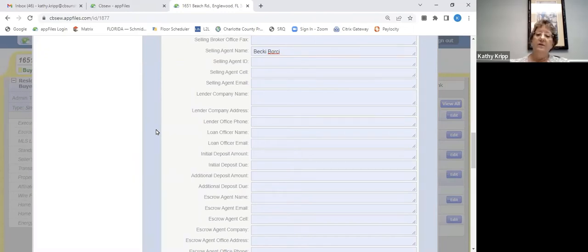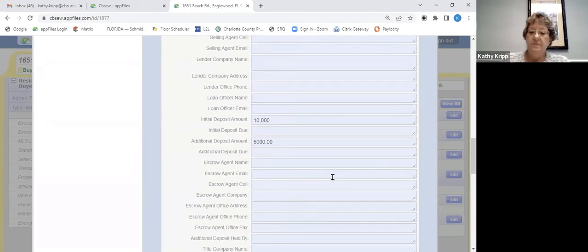All right, so any of the financial information that you enter here will populate into the contract in the finance section. So let's just say we're going to do $10,000 for initial deposit, and then another $5,000 on the additional. And if you know the due dates and you want to put them in there, again, a lot of this information is user preference on the lenders, the due dates of the escrow, things like that.